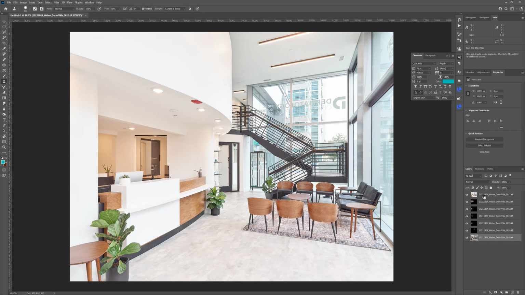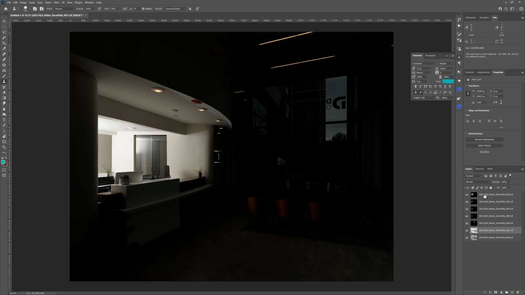I'm going to take my ambience and put them down the bottom. And these are my lighting layers. So what I did, you see the outside is super dark. I was shooting these at a very high shutter speed because I wanted to get just the flashed portion of the image. I don't want to get additional ambient light in here. So this is my way of isolating them.